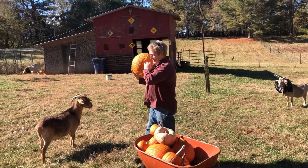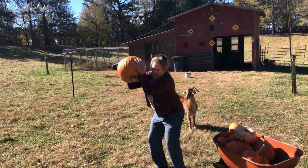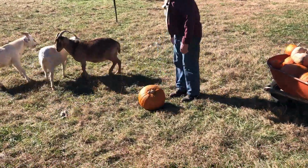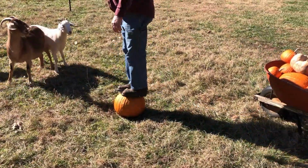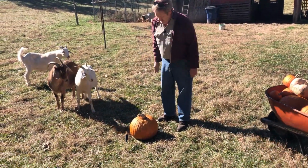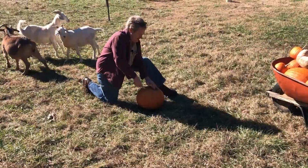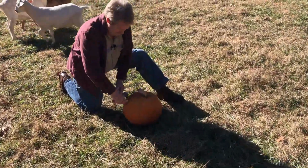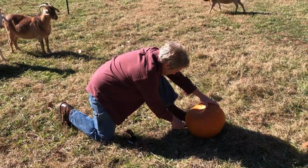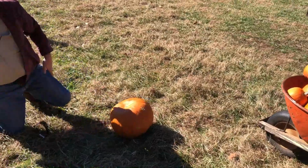So I looked it up on the YouTube, the easiest way to open a pumpkin. And this is how. Didn't see that coming, did you? Let's see. Didn't see that coming either, folks. Missed it with my knife. Now I better not shoot it. Golly. My glasses just fell off. Oh, it cracked on this side. There we go. Clean my knife off. Don't want pumpkin guts on my knife.